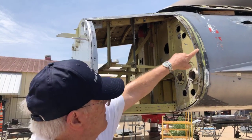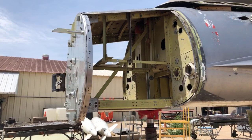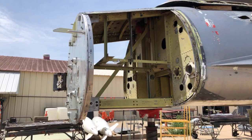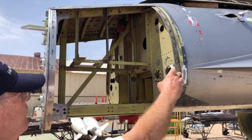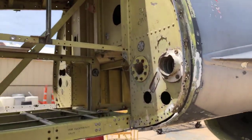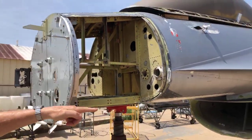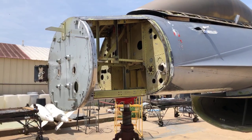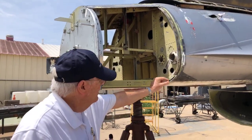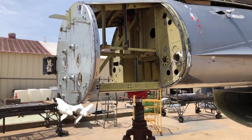The big thing is getting this contour right. We had a guy out here this morning who had made an attempt at this particular bulkhead — the forward bulkhead of the cockpit that pressurizes that compartment for the pilot. We were trying to make sure the contour lines he had drawn up matched the physical contour of the aircraft, and it was only off a little bit right in this area — maybe at most half an inch.